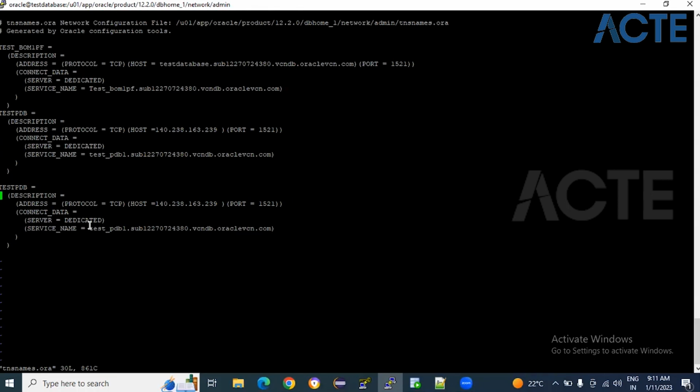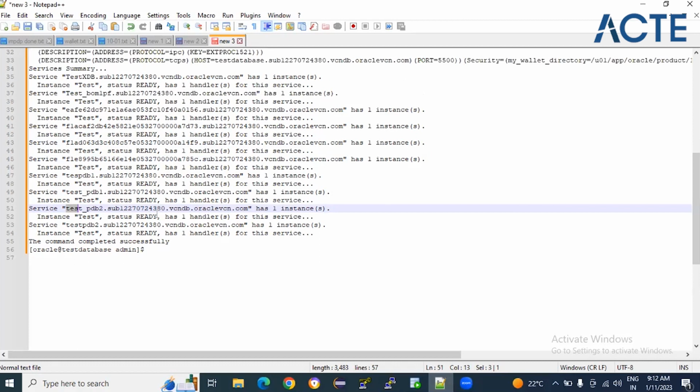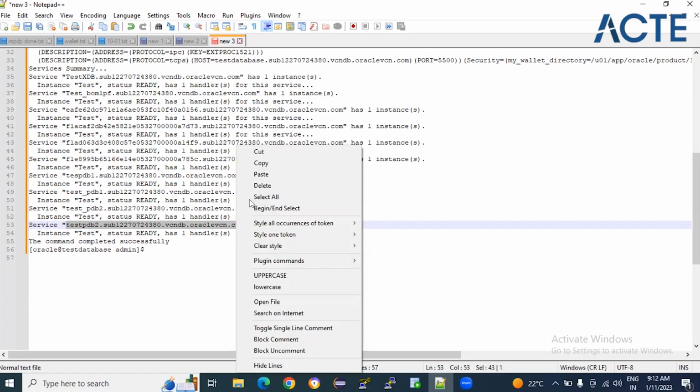Now, for example, this is my test PDB. We have PDB2 also. So I have test PDB2.